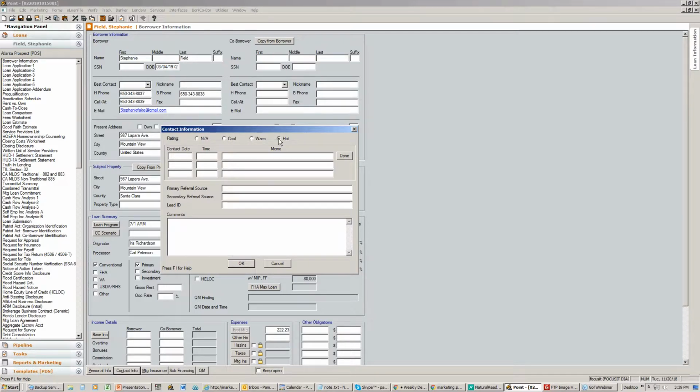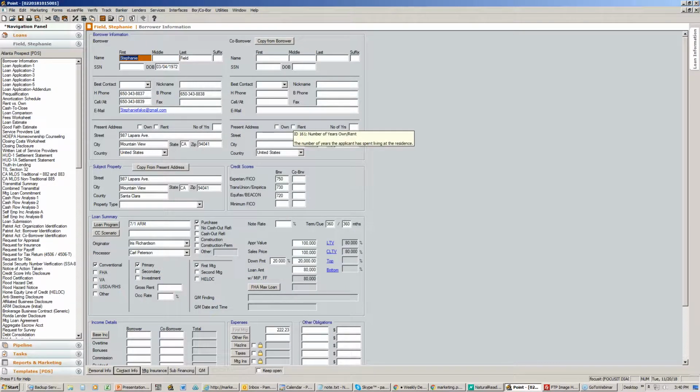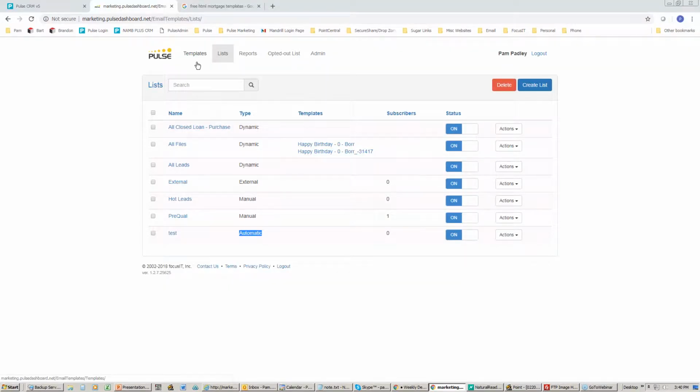So if these were the buttons that you wanted to choose versus setting up the custom screen or the statuses, if you wanted to jump in here and select them from cold, warm, and hot here, you can do so. You can't add prequal or anything, but you definitely cover 3 of the categories. So thank you for reminding me about that, Chris. I'd forgotten about that. But yes, those are also available to you there. Wonderful. Do I have any other questions regarding leads, anything specific that you were hoping that we covered on this?